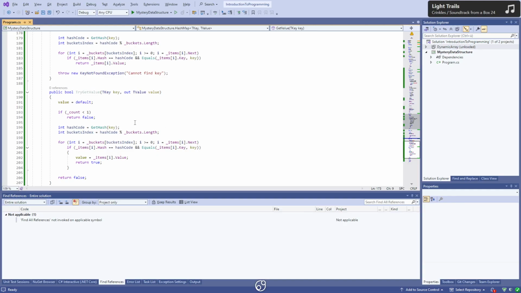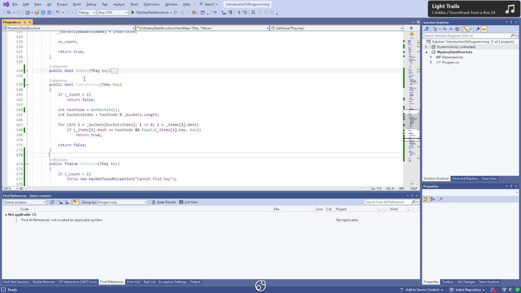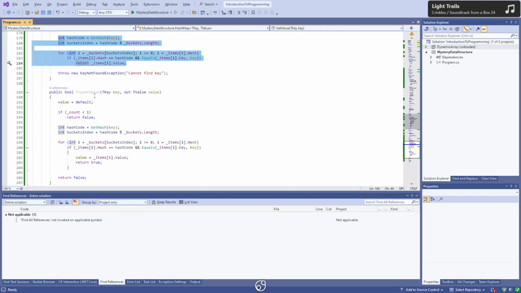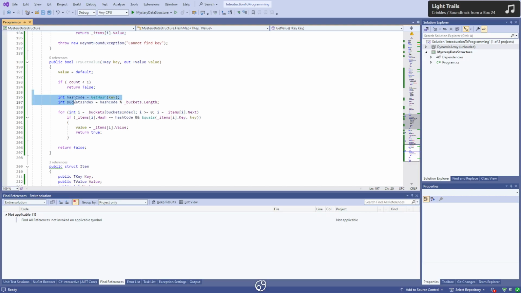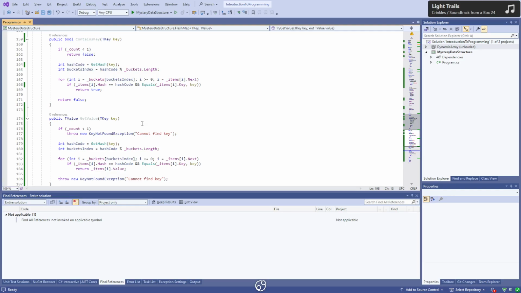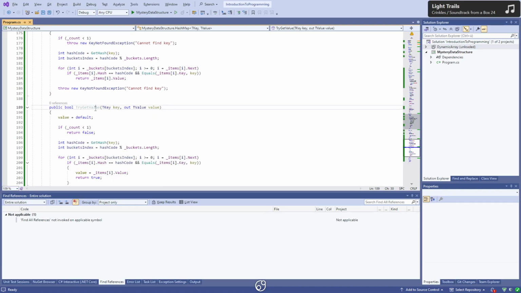But the important bit is that try_get_value is a lot more efficient, because for contains key we have to run this code and then have to run it a second time for get_value. But try_get_value gives you all of that information while only running this code once. So, depending on your circumstances, one might be preferable over the other. In general, try_get_value is probably what you want.